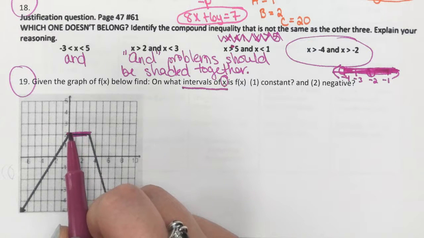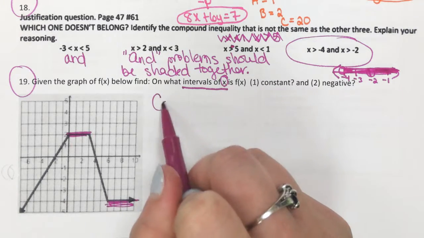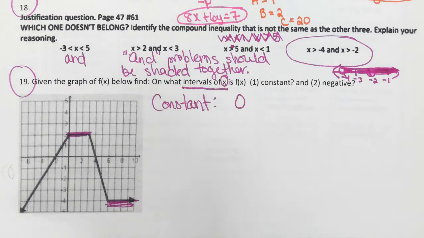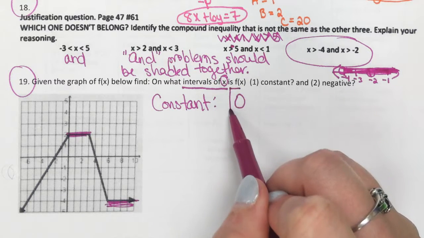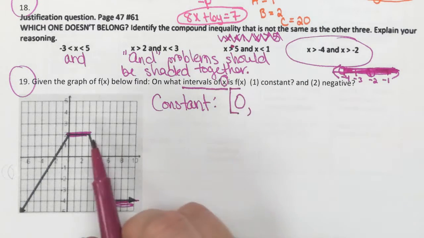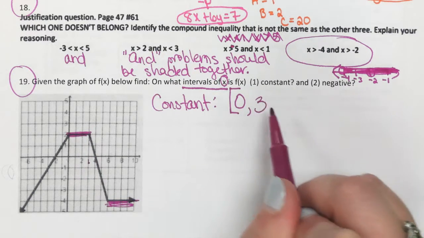Farthest to the left is right here. I have to find intervals of x. So follow it down. What's that x value? 0. There you go. So we had a constant at 0. And does that 0 get a parentheses or a bracket? What kind of line is that? Bracket. It's a bracket because it's a solid line, right? All right, comma. Where to the right does that piece go? To 3. Very good.